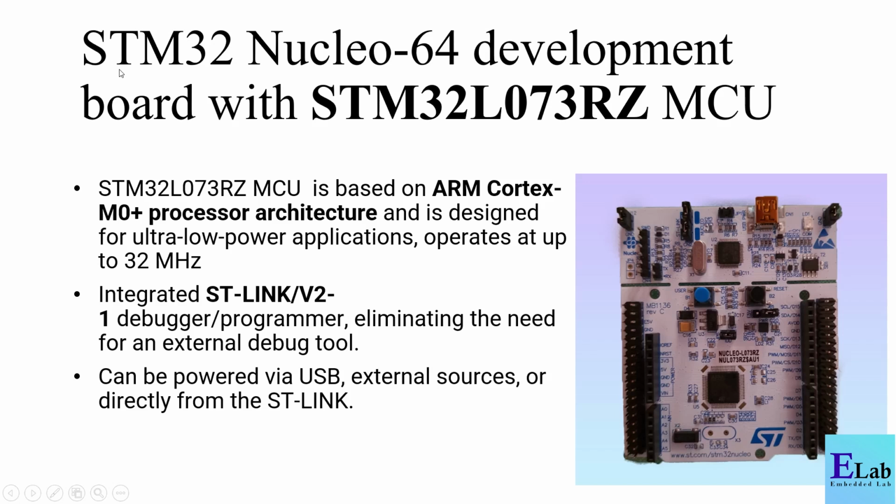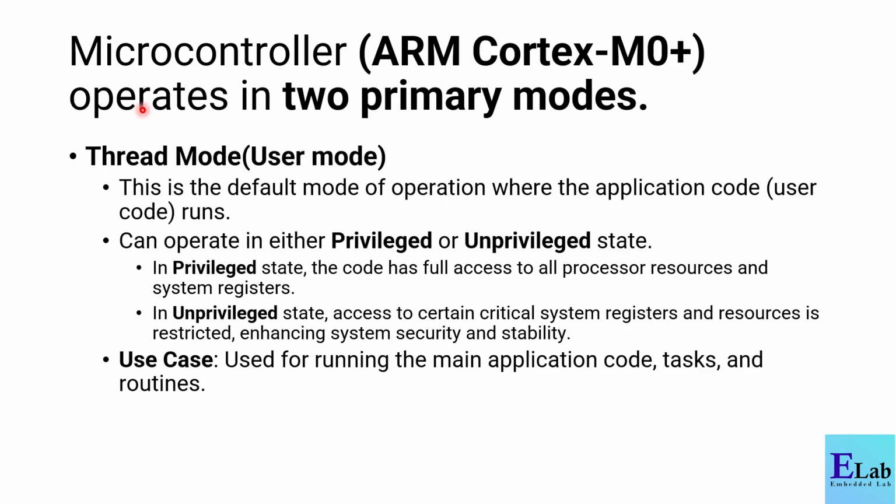In the previous video, we discussed some of the key points related to the STM32 Nucleo board, which has the STM32L073RZ microcontroller unit. So today let's discuss the operational modes of the microcontroller, which is ARM Cortex-M0 Plus. Our microcontroller has two primary operational modes. First one is thread mode and the other one is handler mode.